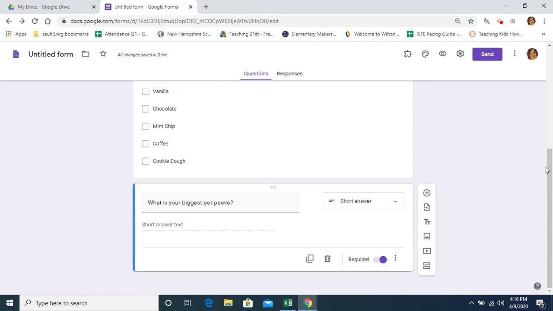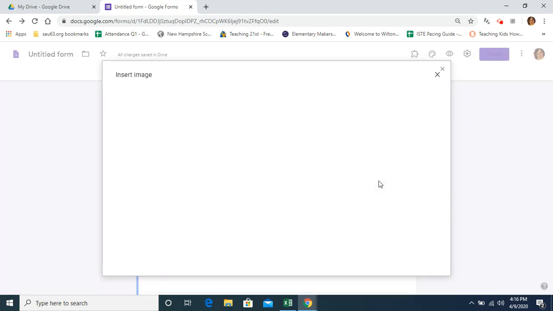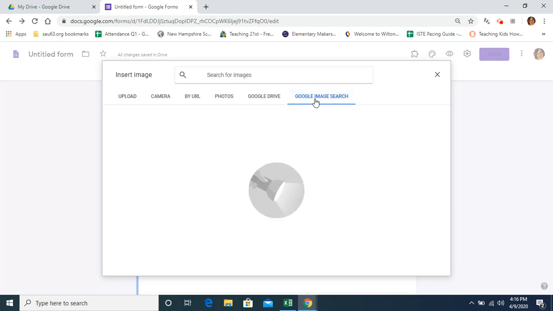Okay, so some other options are you could, if you chose to, add a picture for people to have a visual.